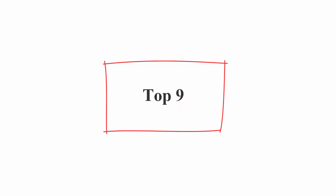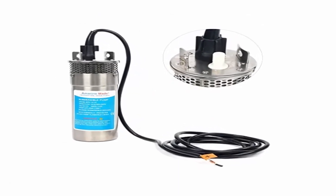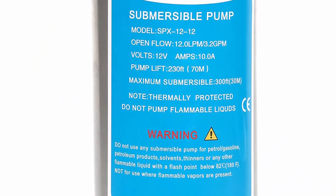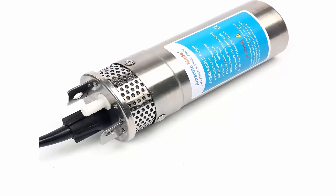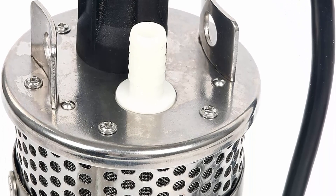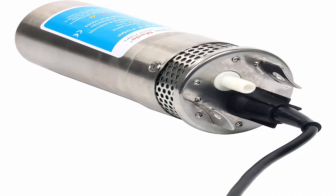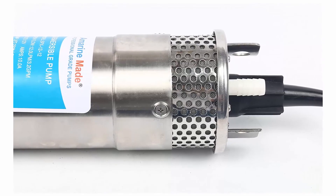Top 9: A Marine Made 12V stainless shell submersible 3.2 GPM 10A deep well water DC pump for alternative energy and solar battery use. Material: stainless steel. Power source: solar powered. Item weight: 8.95 pounds. Maximum flow rate: 3.2 GPM. Maximum lifting height: 230 feet. Model SPX 12-12. Open flow: 12 LPM / 3.2 GPM. Maximum submersion: 100 feet (30M). Voltage: 12V, amps: 10.0A max. Pump lift: 230–330 feet (70–100M). Note: thermally protected. Do not pump flammable liquids.